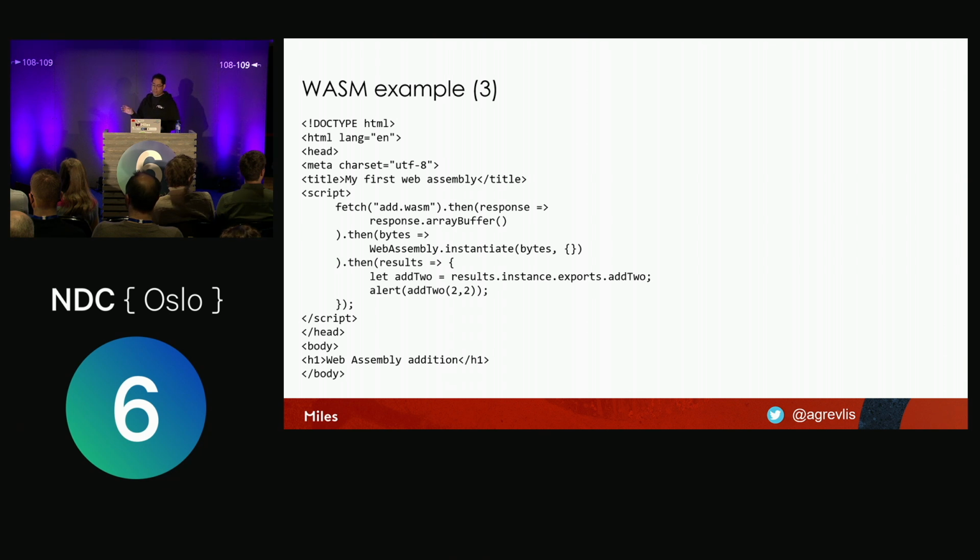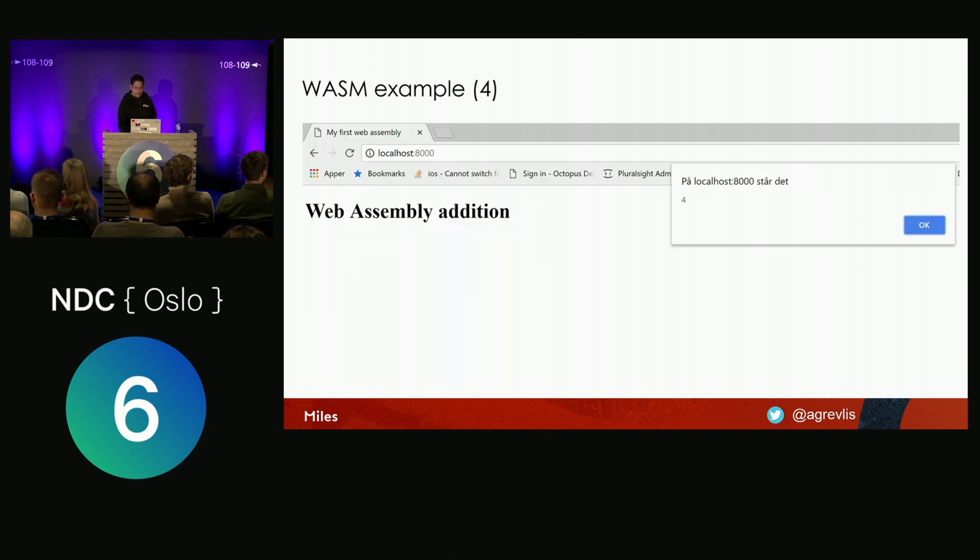And then after that, we can instantiate the WebAssembly. Since that is a part of the standard, we don't really need to do anything else than just call WebAssembly.instantiate. And then after that, we can assign an object that we call add2, and we assign that to this function that's been exported by the WebAssembly. And then we can just call this function with 2 input parameters. And then we will have the resulting value out using the alert function here. So then we just get 4 here when we added 2 plus 2. So that's sort of our hello world example in WebAssembly.